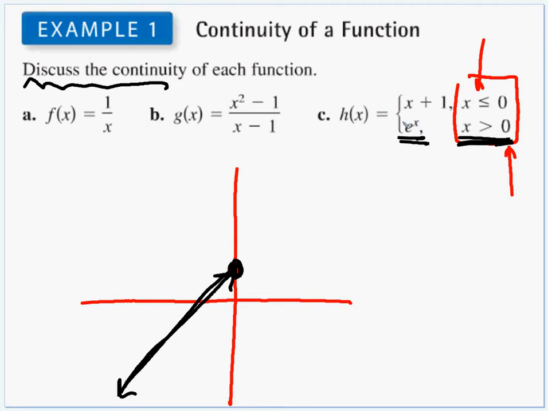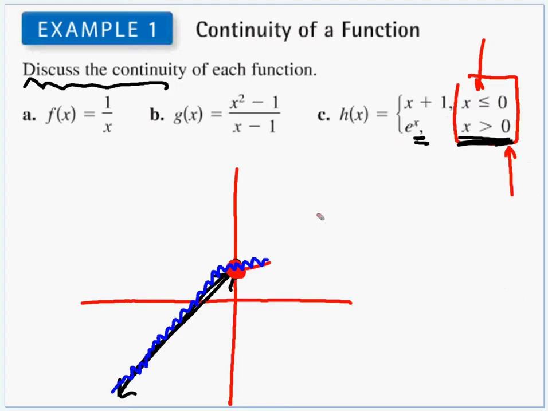So I'm going to use red ink here. The e to the x graph's first dot would fall right onto this graph's last dot. So here, I can draw this without lifting my pencil off the paper. If I switch over to blue ink, I'll start down here on the line. And as I'm going up, I can transition from the line graph to the exponential graph, and there was no gap there. So this one has no discontinuity. Each piece is continuous, and the piecewise function, put them together, is also continuous.